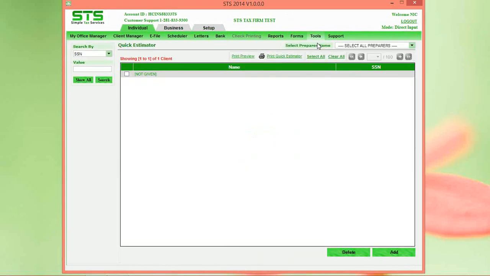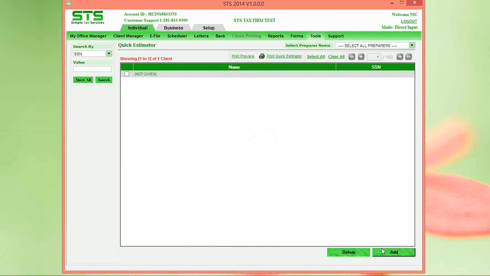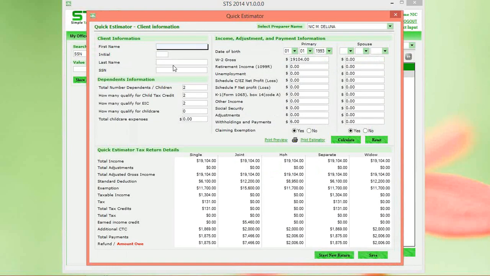Under our tools, I'm going to go over this real fast. The first thing I like to bring up is a quick estimator. If we go into the quick estimator, you can actually see I already have one here. This is what our gross is, any withholdings. All this info here is added up based upon the year. All the withholdings for any of these are located here. Once you do calculate, it'll actually show you, based upon the info at the top, what their preview might be or what they might get.